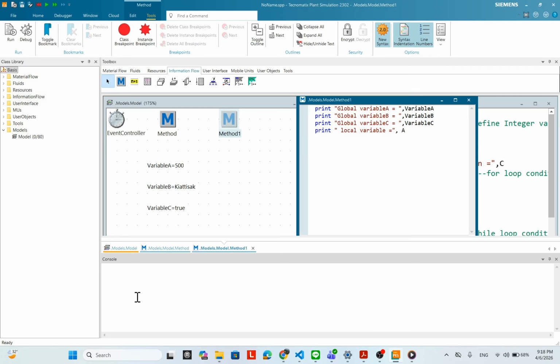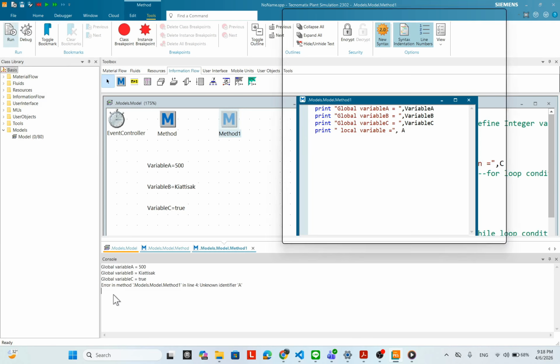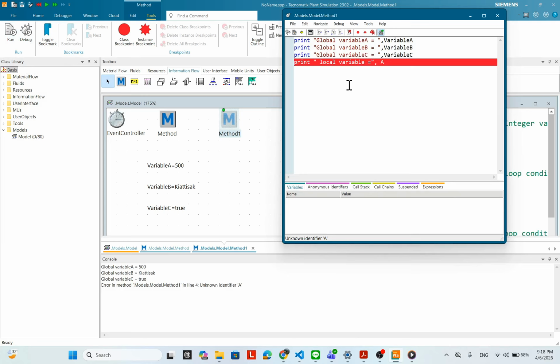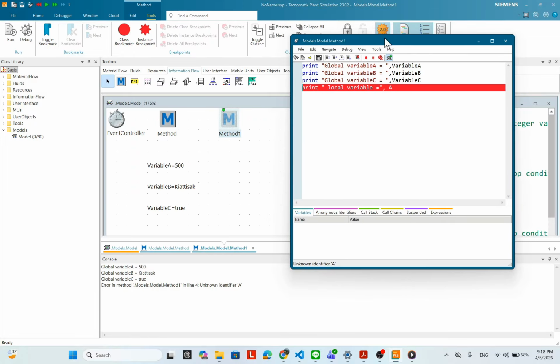Then clear the console window and run again. There's an error because method number one never knew about variable a before, because it's a local variable. A local variable can only be used inside that method. You cannot use the variable outside of method number zero, right?